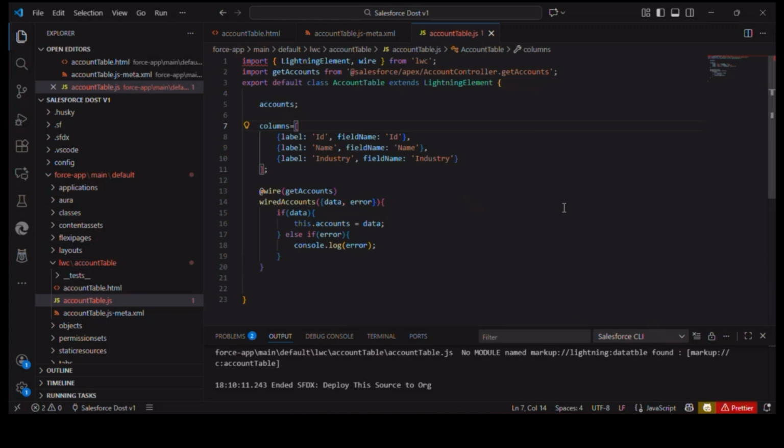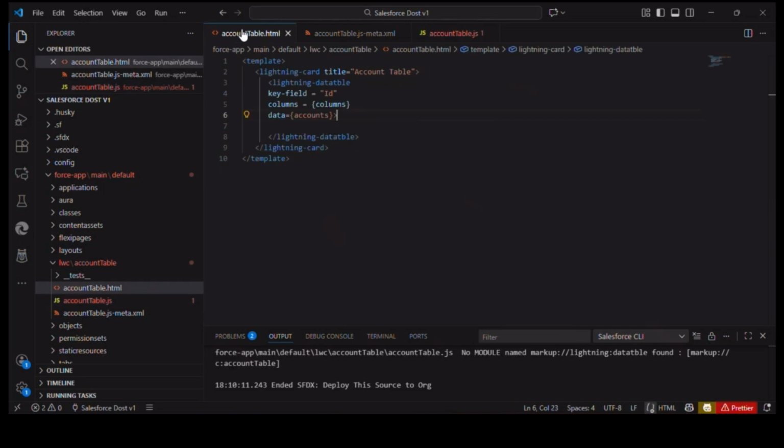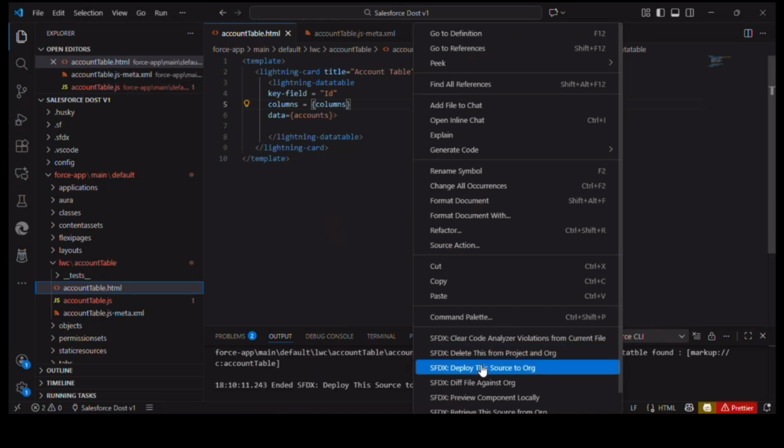Here we made a mistake: a spelling mistake in the HTML, lightning-datatable instead of lightning-data-table. Okay, deploy again.